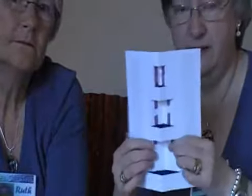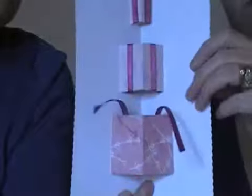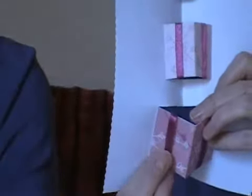So I've done the first two and left the third one to let you see where it goes. So if the third one has a little bit on the back, see where it's coming through. And it's hanging loose on the front, waiting for me to do the other end. So you basically push that down, tuck it through, bring it up the back, and tape it on the back. Just keep it there. So now you've got the two bits of tape holding the ribbon on. And you do the same with this bit that's waggling about. You bring it down over the front of the gift, up the back.